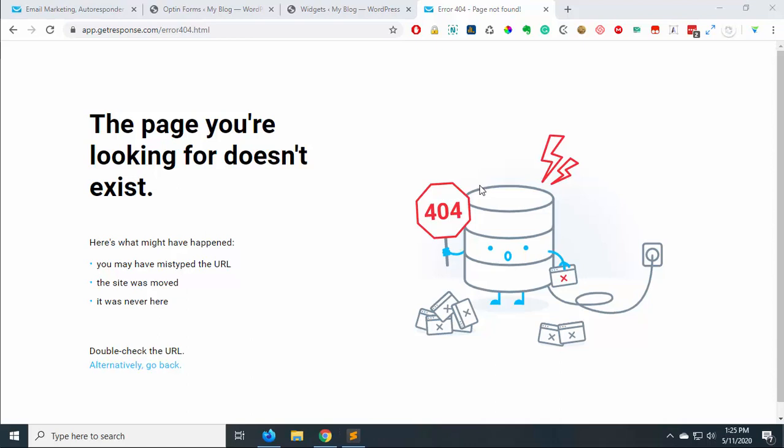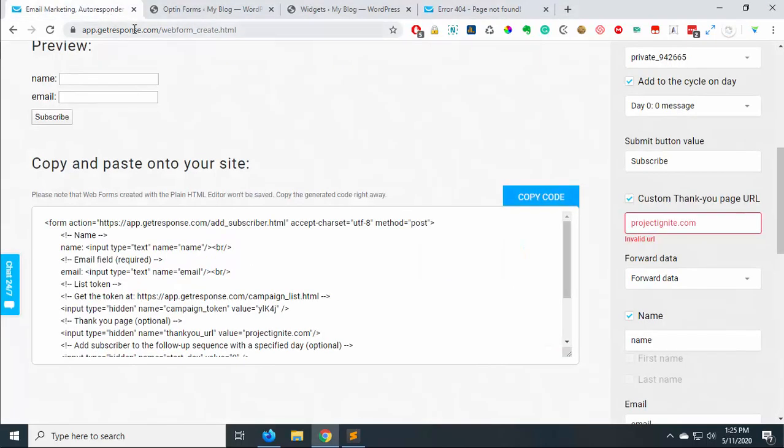And apparently it doesn't work. Let's see. So we go right here. Oh, I did not notice this. So it says invalid URL. That is why.